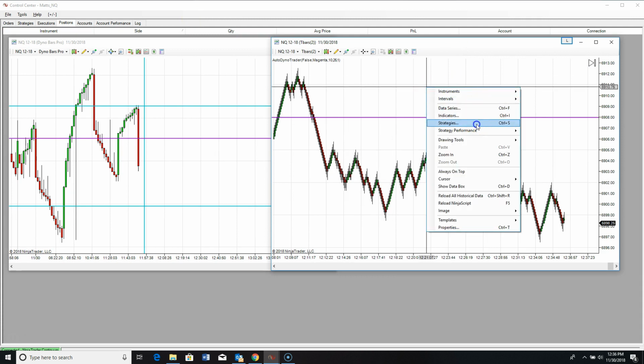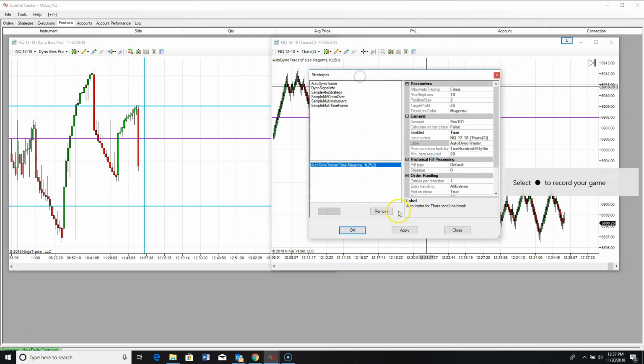The way this works, you have a few parameters. You can set your stop loss, your maximum stop loss, where if you were ever over, let's say, 10 points of where that prior pivot would be, and anybody that knows DynoBars and the T-bars knows what I'm talking about. If it was over 10 points, it wouldn't execute the trade. Position size essentially is 2, which right now I've only kind of developed this around the NQ.